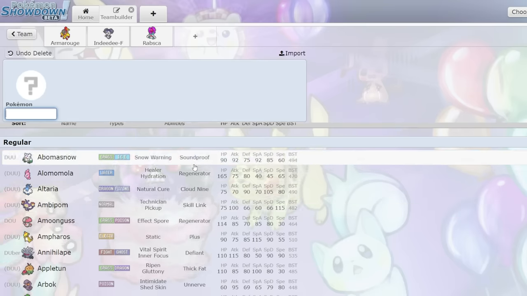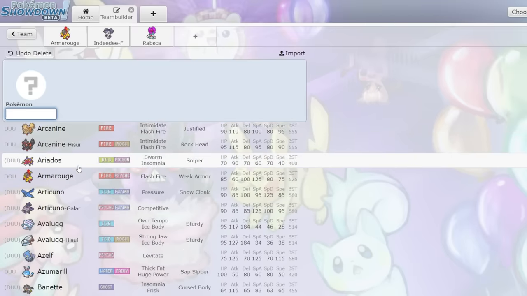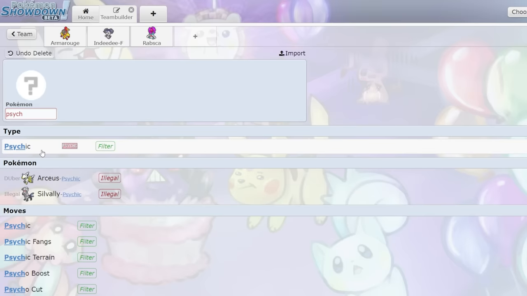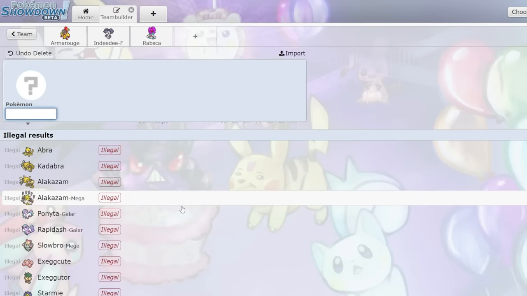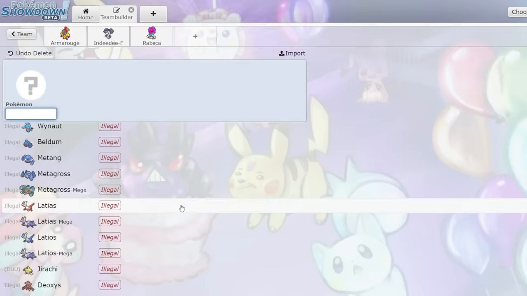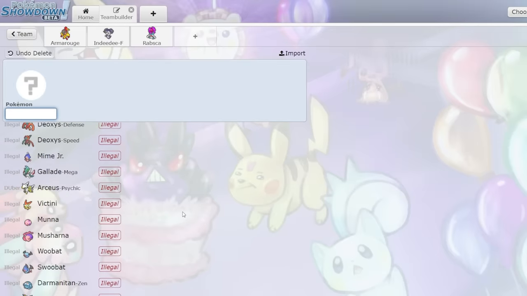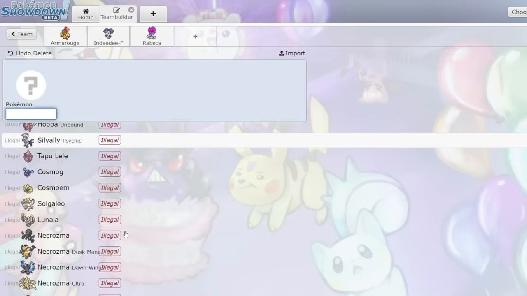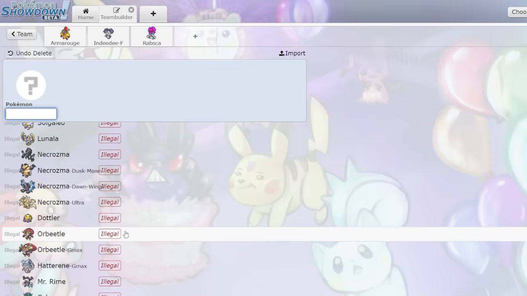There could be some other Pokemon that come back in the DLC that aren't in the game right now. Like, let's take a look. What are some psychic types in the game that might not appear until the DLC? I'm pretty sure Solrock and Lunatone are coming back, but those aren't really big Pokemon. Reuniclus could be pretty huge. I think that Reuniclus is actually a really solid Pokemon that a lot of people sleep on.